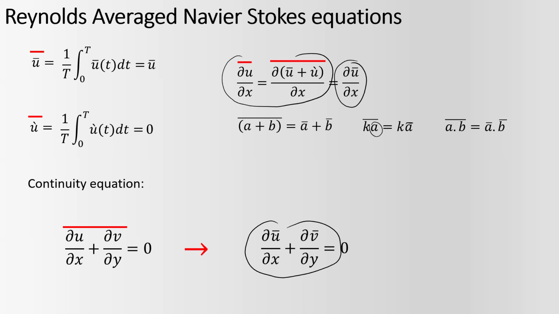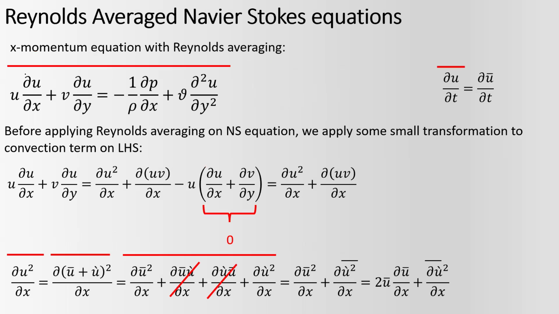The only thing that changes here is that we don't have the fluctuating component. Okay. We don't have any fluctuating component. So the mean velocity will be used in the continuity equation. This is a very important derivation here, and the finding is that the mean velocity is what is going to drive our flow rate. Okay. And then if I put the average sign on the whole equation for what we call the momentum equation.